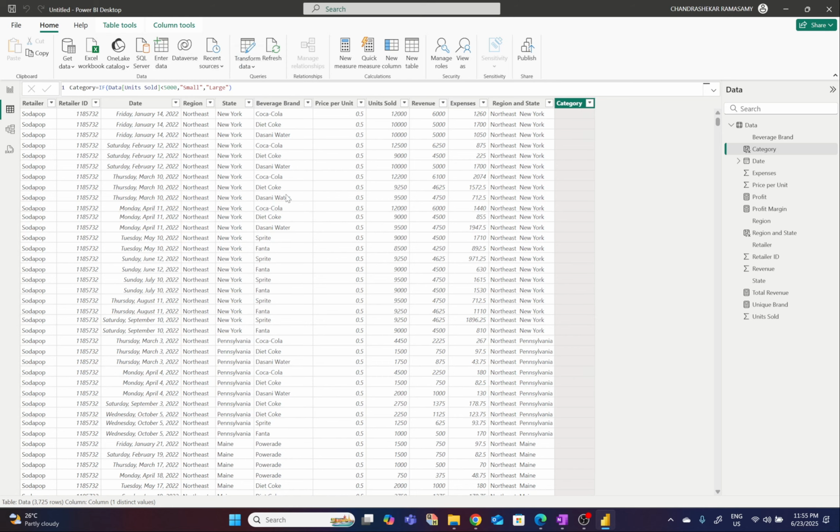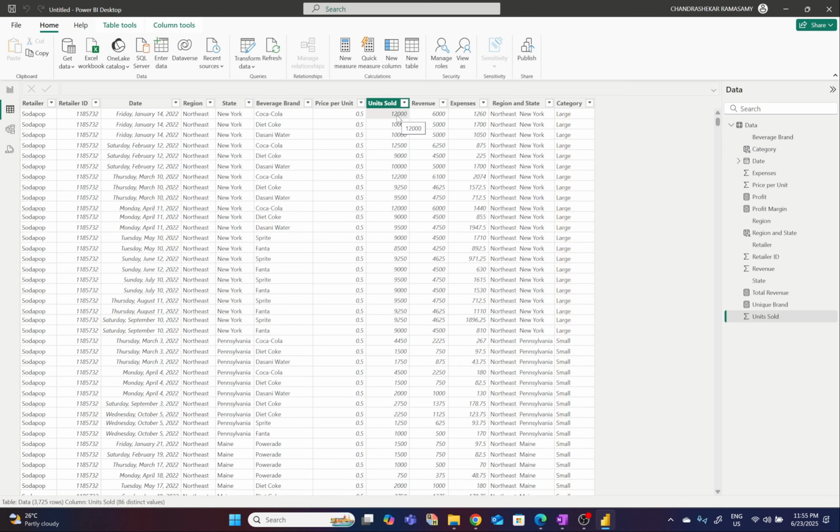Okay, you can see here category, unit sold is 12,000, more than 5,000, so it is categorized as large. Unit sold is 5,000, I mean still not less than 5,000. This is less than 5,000. Did I do anything wrong? Wait.